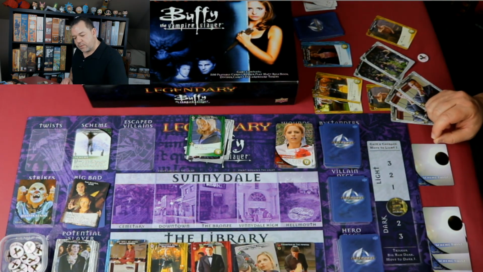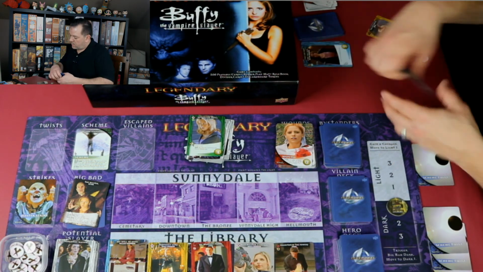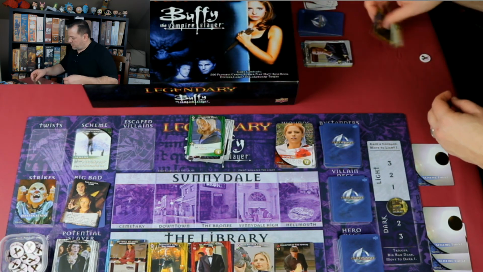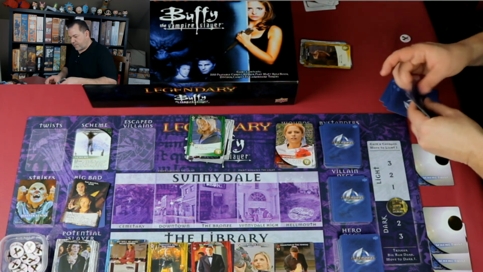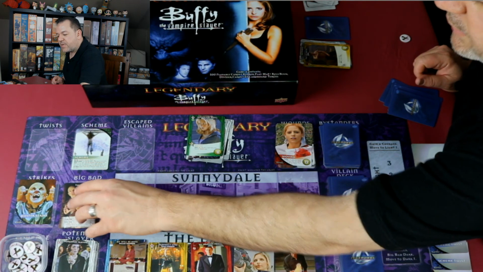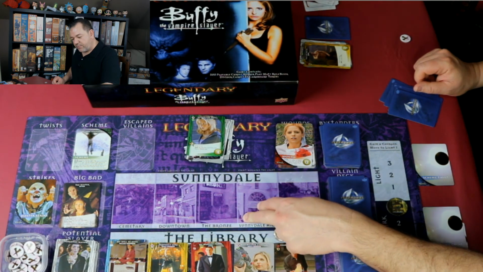Flip over another hero card, because there should always be 5. Angel's going to go there. And we need another 6 cards. 1, 2, 3, 4, 5, 6. So we've gotten rid of 3 of the tactic cards. We've cleared out everything from Sunnydale.